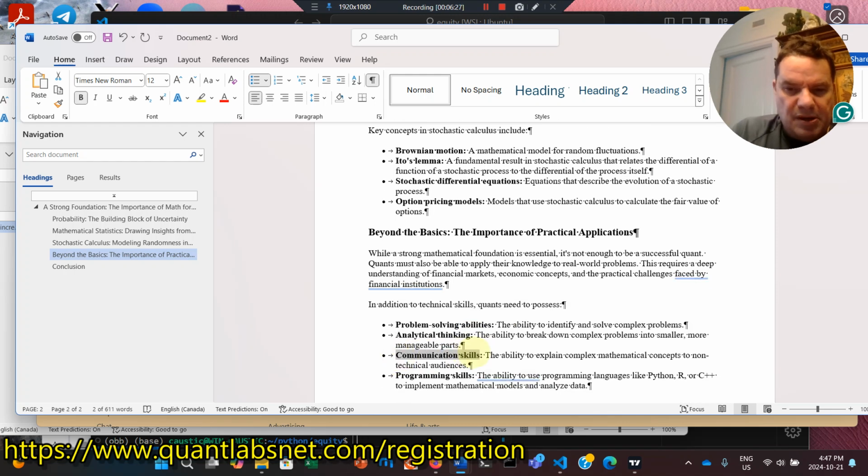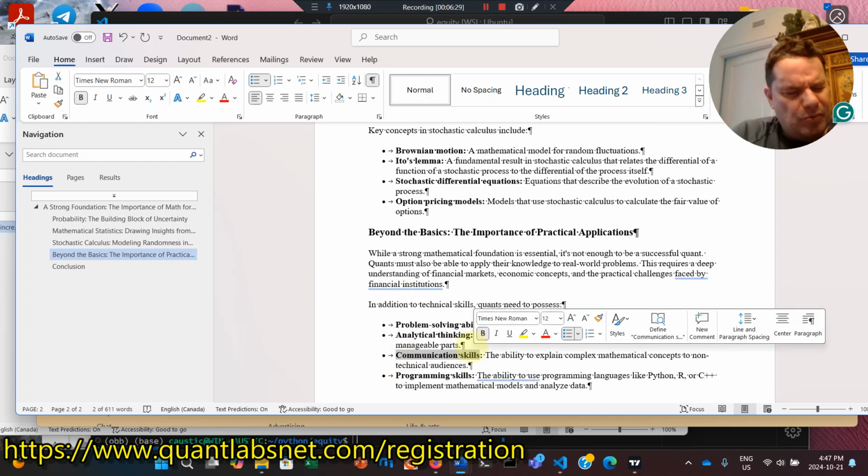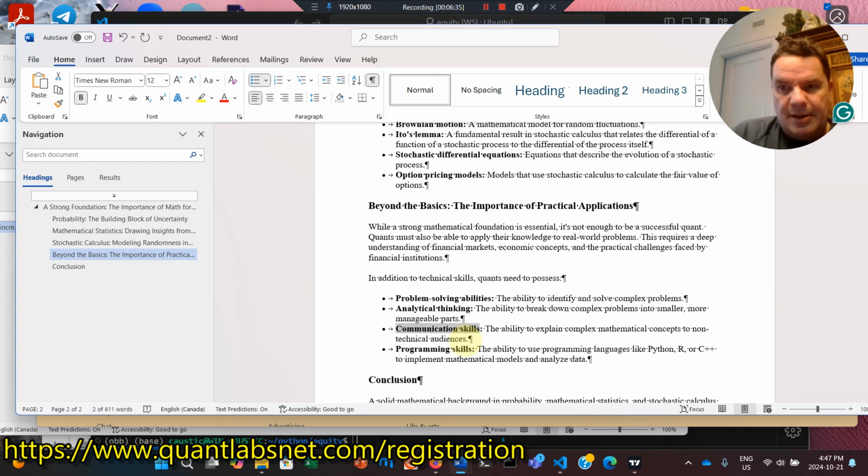Obviously, communication is going to be a big one. From what I understand, a lot of people with English as a second language like IT because they don't have to talk a lot. I don't think that will pan out too well for you if you're in the trading shops because you're in a team consensus mode. So communication skills will be important depending upon where you apply and where you're coming from.